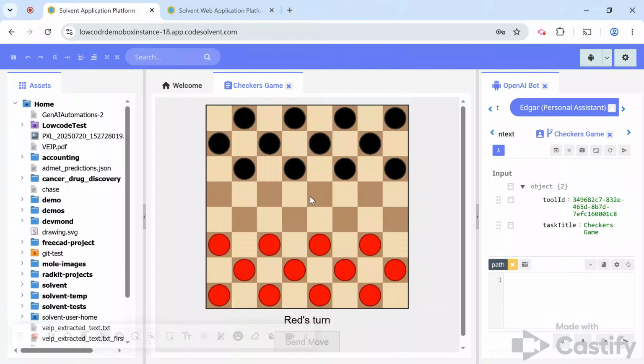This is a simple checkers game. The game itself is vibe coded, and it was vibe coded in here. I could get into that, but I'm going to try to keep this demo short, or maybe do others where we show how you can vibe code these human tools. As I mentioned, the point here is not the game, but the mechanics that the game will demonstrate. So this is a simple checkers game. I'll click on the button there and move it.